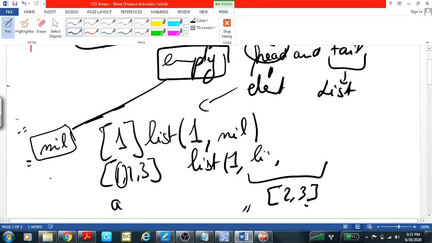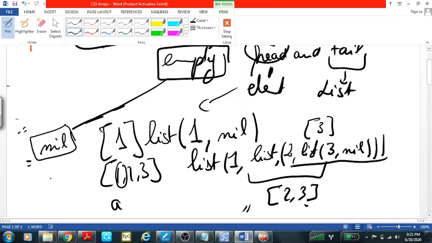How will I define it? I will define it recursively, where the list has, let's say, 2 as a head, and a rest list, which is in this case the 3. Now how will the 3 be defined? As list 3, and last but not least nil. In this case 1, 2, 3, and this is the representation of a list that consists of 1, 2, 3. Okay, 1 is the head, and this is the rest list, which is 2, 3. Now 2, 3 is a list of 2 and list of 3, and nil in this case.